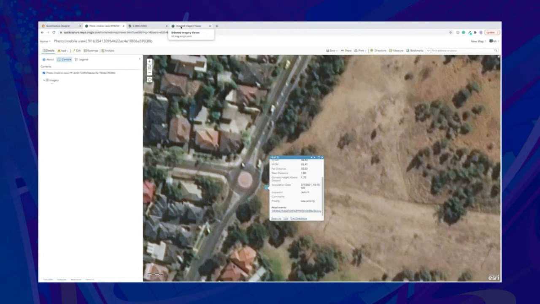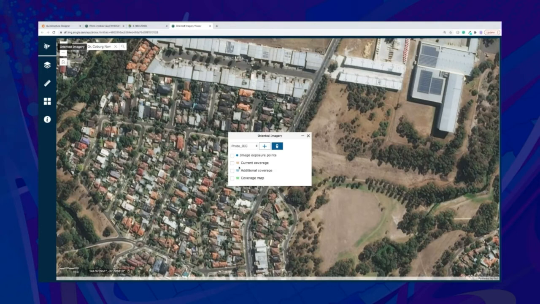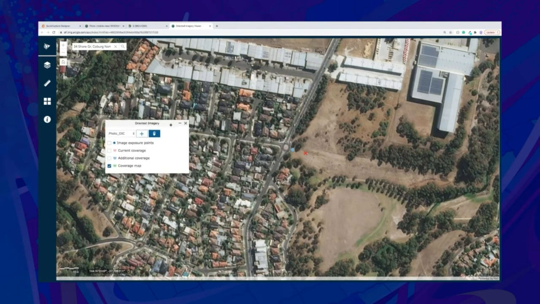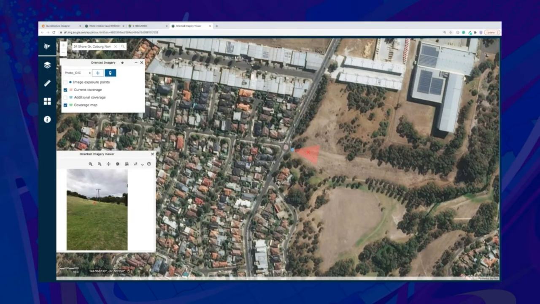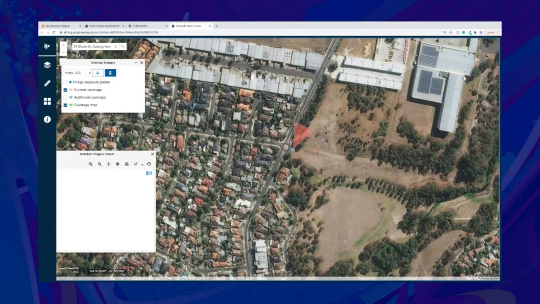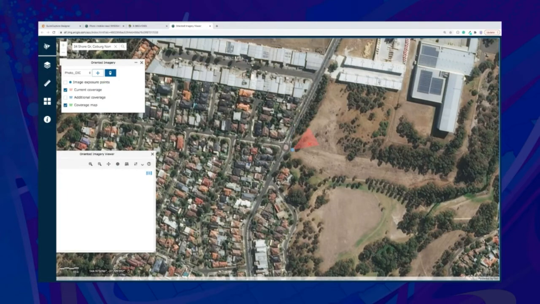A better approach is to use the oriented imagery viewer. Go in and switch on the coverage map so I can see those same points. And then instead of clicking on that pile of features, I can just click somewhere where I think the pylon is. And then the oriented imagery viewer will provide the exact photo out of the 5 that covers the asset that I'm interested in. And I can carry on clicking around and picking up all of the individual photos that I took as I stood in that same location.